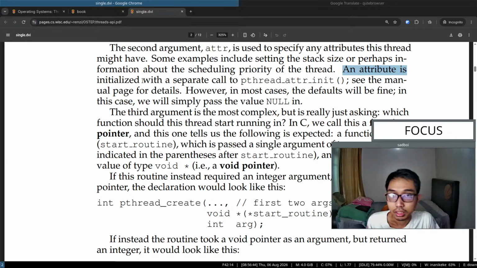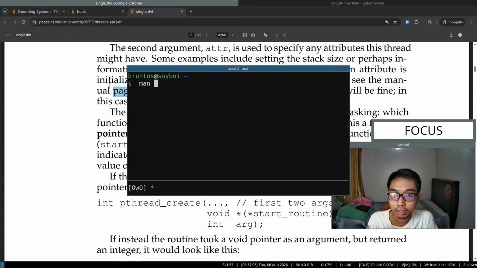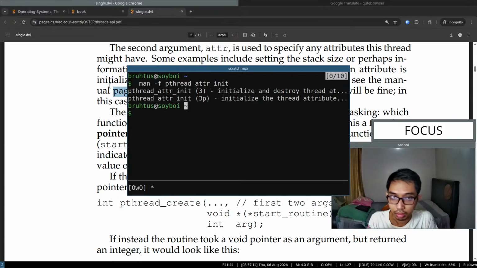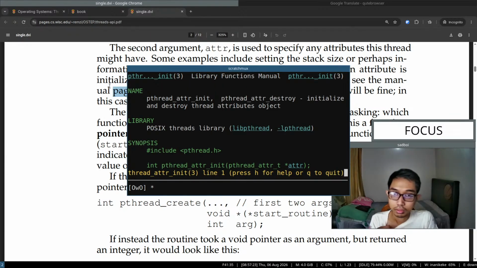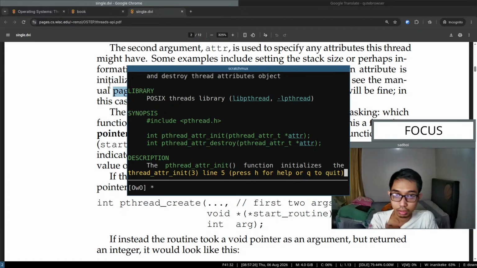An attribute is initialized with a call to pthread_attr_init. See the man page for details. Okay, we have POSIX and the standard library, the POSIX thread library.